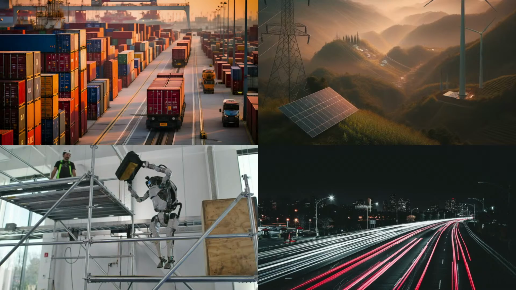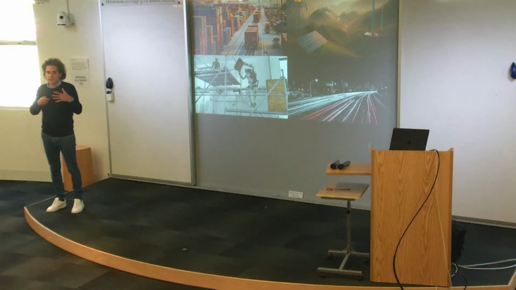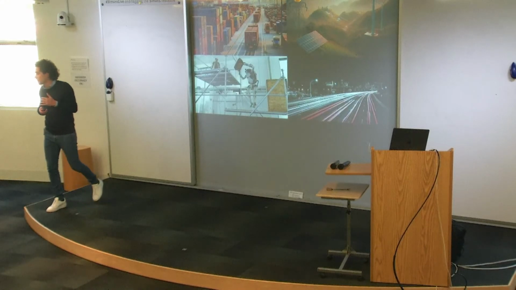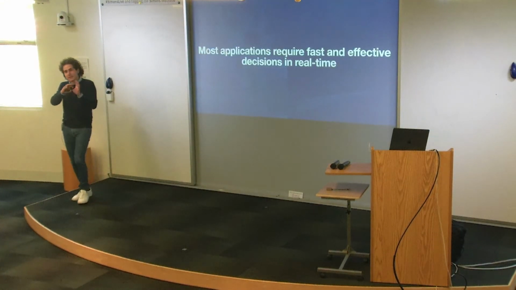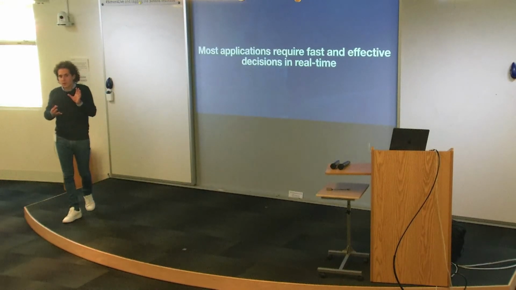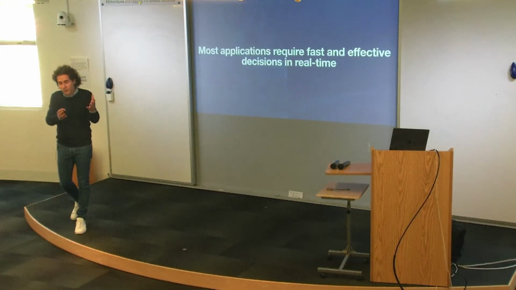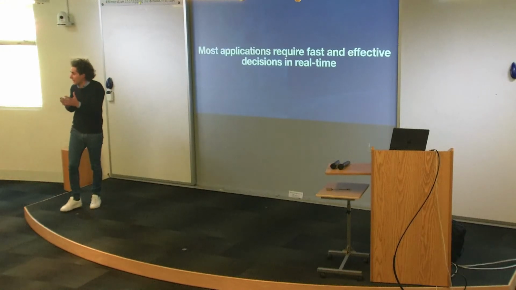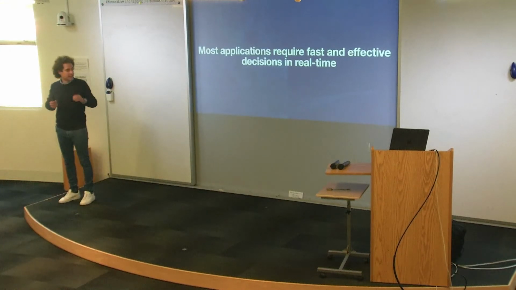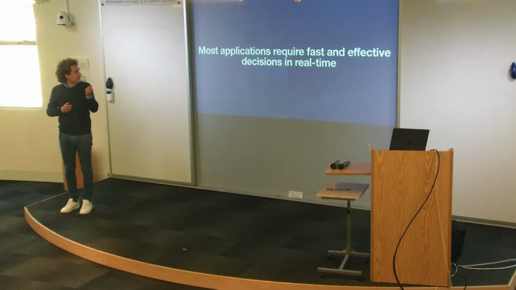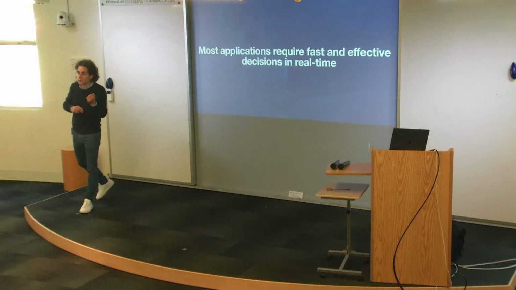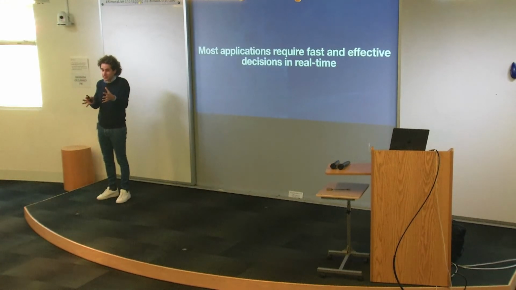In order to adjust the sequence of decisions that you make in these kinds of situations, optimization can offer a very powerful tool. You could just change the optimization problem you're solving in order to compute your decisions and adjust your constraints or your objective in order to take into account these circumstances that change. So this is very powerful, but in order to make it work, we need to first of all be able to solve these optimization problems.